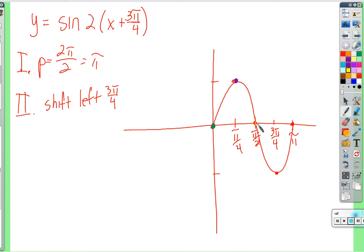I'm going to color code these points. Move them to the left. Black one. That's just 0 minus 3 pi over 4. What's 0 minus 3 pi over 4? I'm going to wait for you. It's negative 3 pi over 4. Okay. Then pi over 4 minus 3 pi over 4 is what?